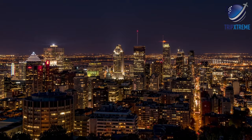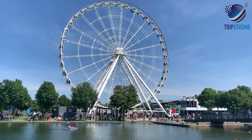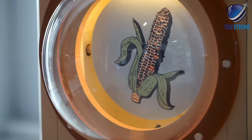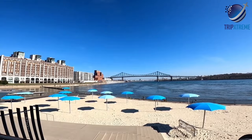Next up at number 2: explore the Old Port, Vieux-Port. As you wander around Old Montreal, you'll most likely end up in the lively area by the Saint Lawrence River, known as the Old Port or Vieux-Port. Here you'll find plenty of things to do, from riding the giant ferris wheel or climbing the famous clock tower, right through to screaming down a zipline that descends from dizzying heights across open stretches of water. More sedate options include strolling the area and taking in some of the 10 fascinating displays of public art, catching a show at the IMAX theatre, or brushing up on your knowledge at the Montreal Science Centre. In the summer, boat tours leave from the docks, and there is even a man-made beach at the base of the clock tower with views back to the city or out over the river.